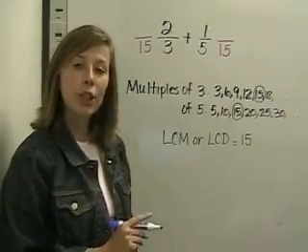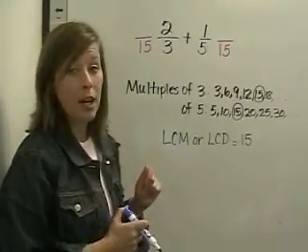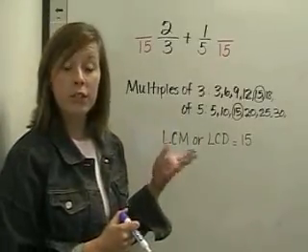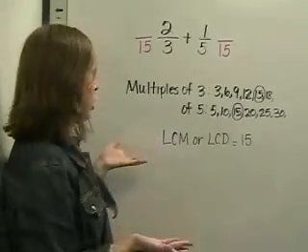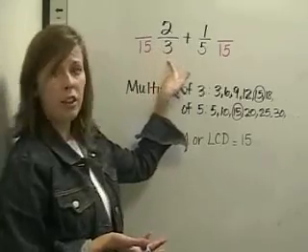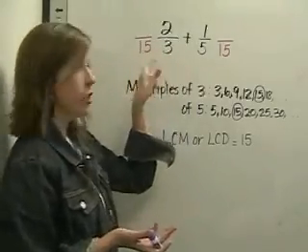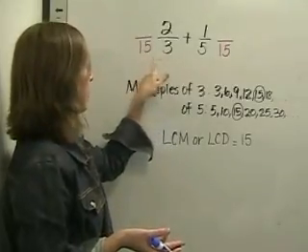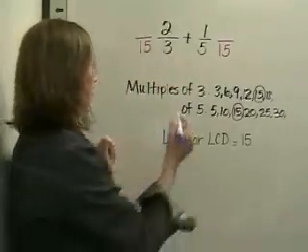Let's try adding 2/3 plus 1/5. In order to do that, now that we know that our common denominator is 15, we must first find an equivalent fraction for 2/3 and also find an equivalent fraction for 1/5. In order to do that, I must ask myself, what is the relationship between 15 and 3? How did I make the jump from 3 in my original fraction to 15 in this, what will soon be, an equivalent fraction? I multiplied 3 by 5 to get 15.